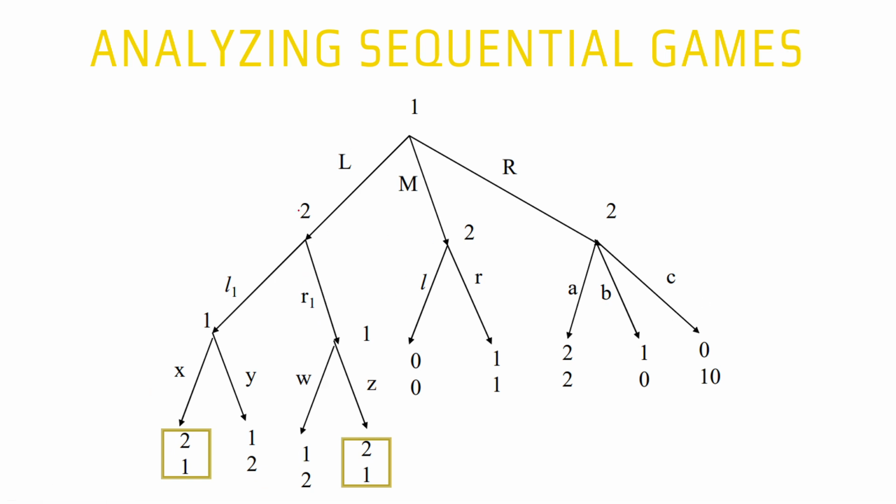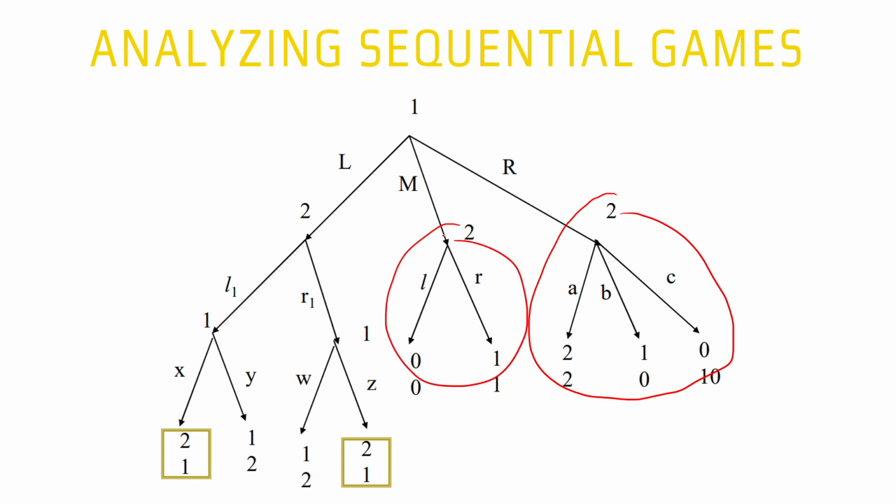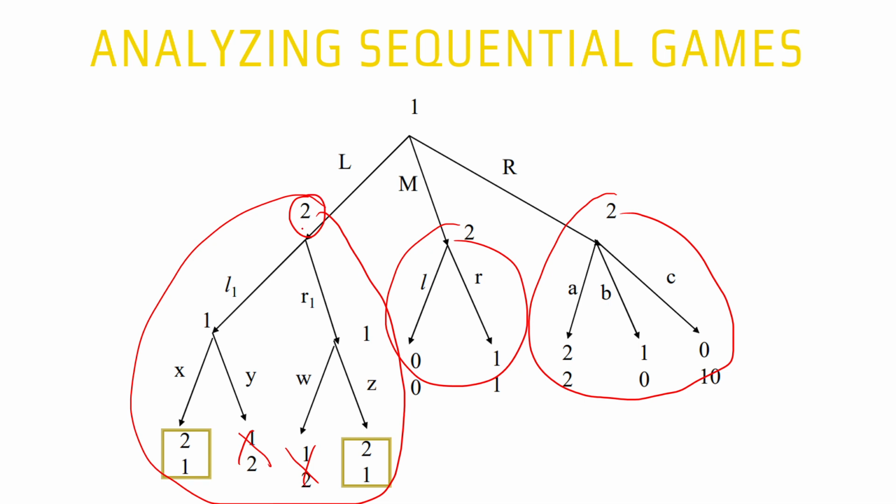of the backward induction. So then in the next stage, we'll be considering this stage, and this stage. However, for here, we will only look at the ones with the boxes and we will disregard the 1, 2, and 1, 2 since we did not choose those strategies. So here, the player that is taking action is player 2. So we will now look at the payoffs based on the perspective of player 2. Since both payoffs are 2, 1 and 2, 1, then we don't have to make a choice here since they are just the same. We can just keep them both in boxes.